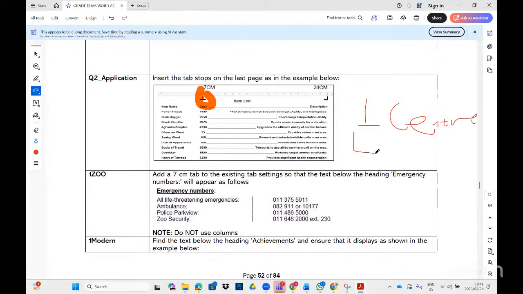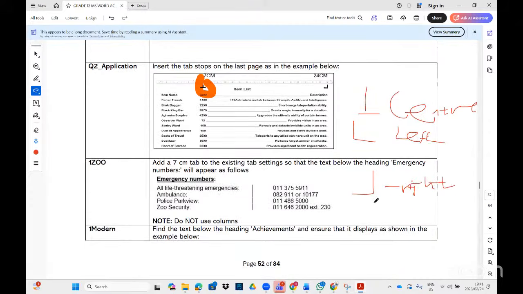If you see L like this, it's a left tab stop. If you see L turn to that side, it's right tab stop. And if you see just I like this, it is a bar tab stop. So we have 4 different tab stops and even decimal.